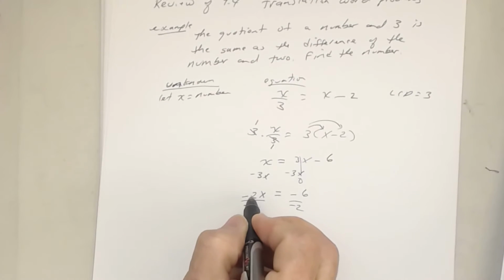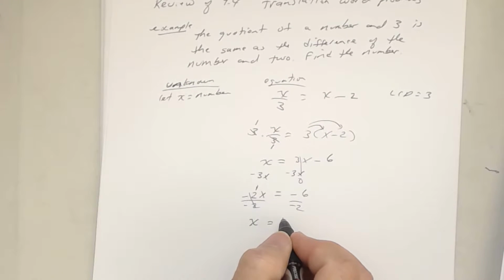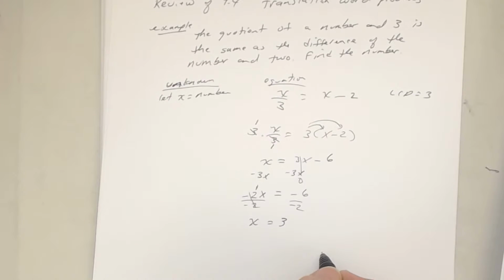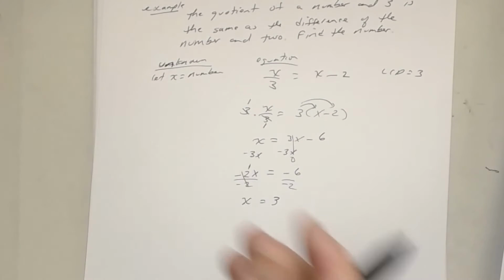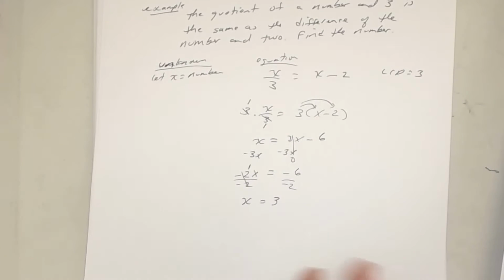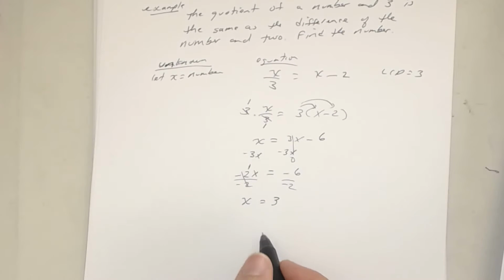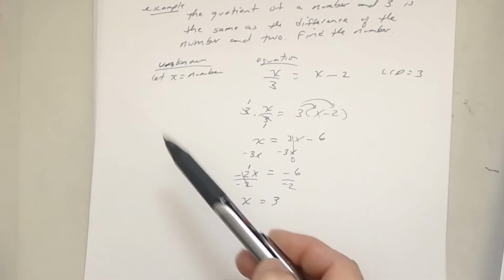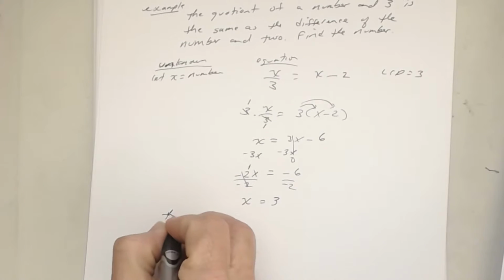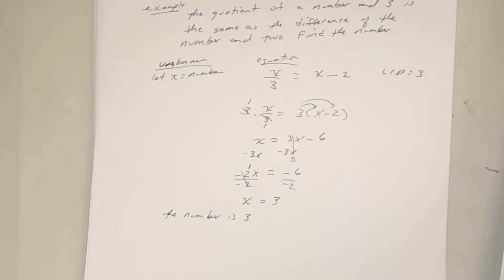And then what's the next step? Divide by negative 2. Negative 2 divided by negative 2 is 1. 1 times x is x. And what's x equal to? Positive 3. And negative divided by negative is a positive. And then it's going to ask you to answer the question or whatever they want you to do as a sentence. So in that box, don't say x equals 3, because I already know what x equals. What are you trying to find? The number. So you say the number is 3. That's the answer, the number.